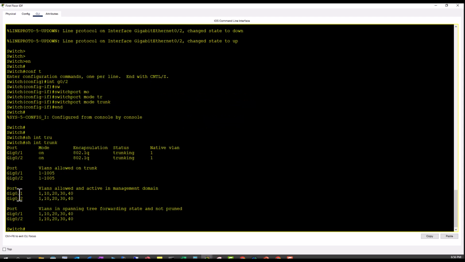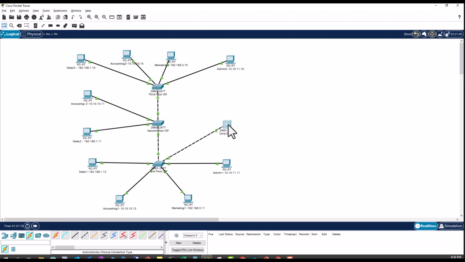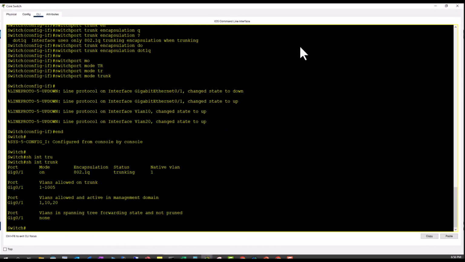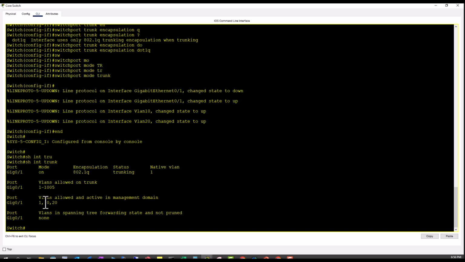You can see both of the ports are trunking. Even though on this side these 5 VLANs are active on the trunk, we only have configured 2 VLANs in here. So only 2 VLANs are active on the trunk. If you add the VLAN 1, that's the third VLAN.